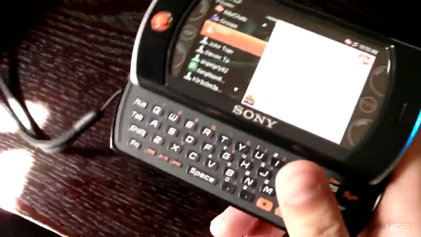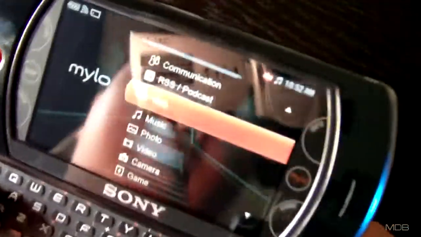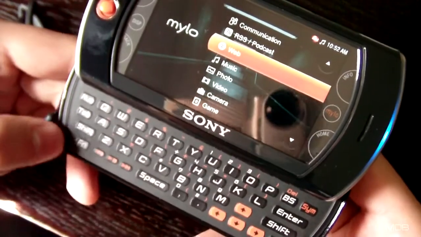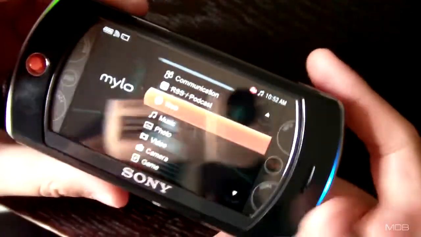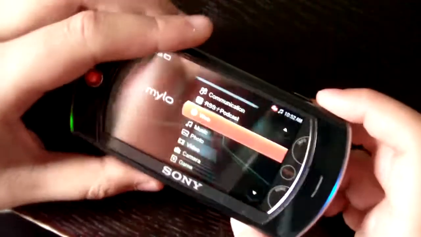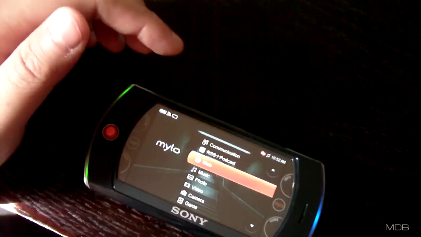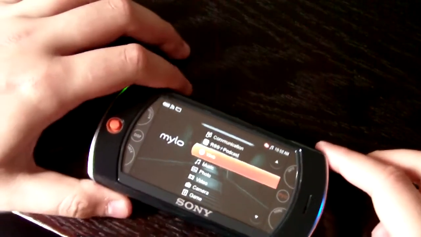And once you go to home, you're still logged in. As long as you have a Wi-Fi connection, you see that AIM button on the top right, you're always connected, and you can set it up to give you a notification. So the blue light will start flashing when you get a new IM, which is really nice. And yeah, that's basically it for AIM. It's really nice, and you can always go back in. It doesn't exit until you lose Wi-Fi connection, or you exit the program itself. And that's it for communications.